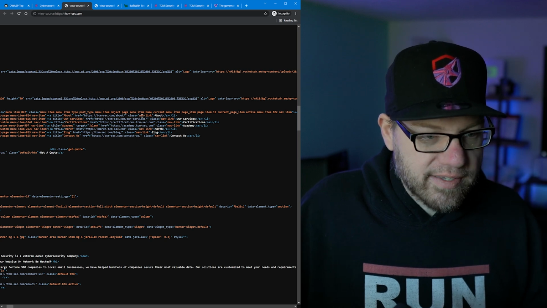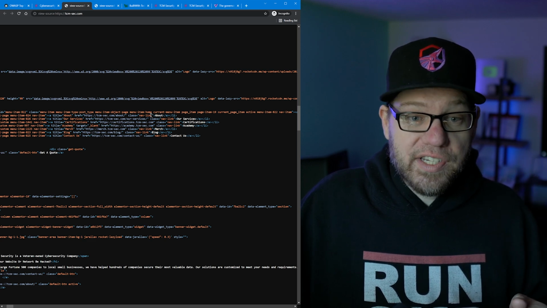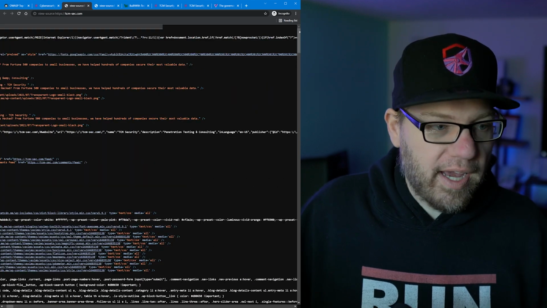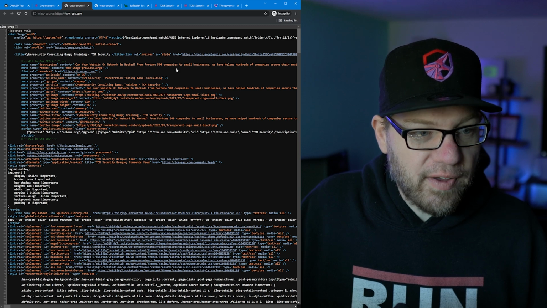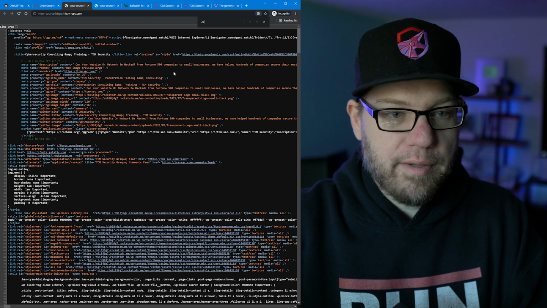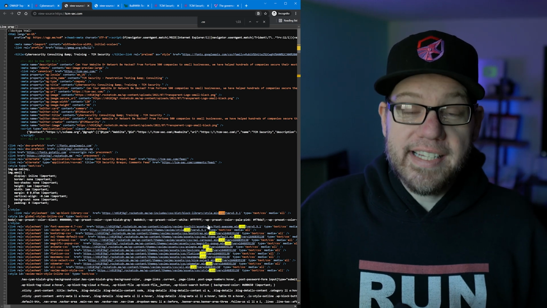This uses class nav-link. So this actually is tied to the CSS that this page uses. So we could actually scroll back up and we could start looking for all of the different CSS files that are used. And we could do this very easily by just doing Control F and typing in .css. And we could see that there's 23 different CSS files being called.